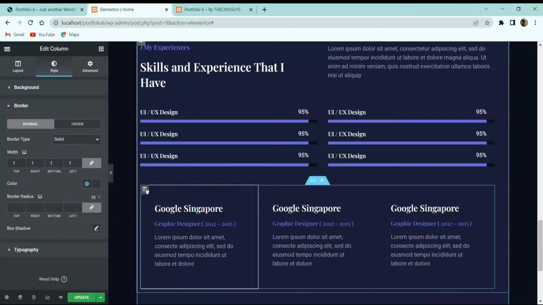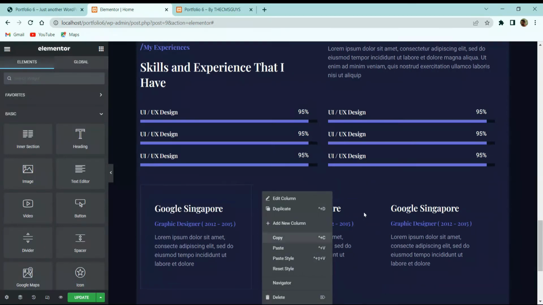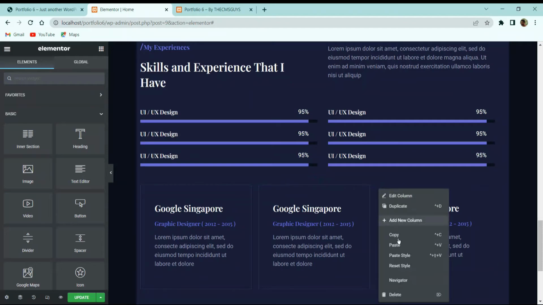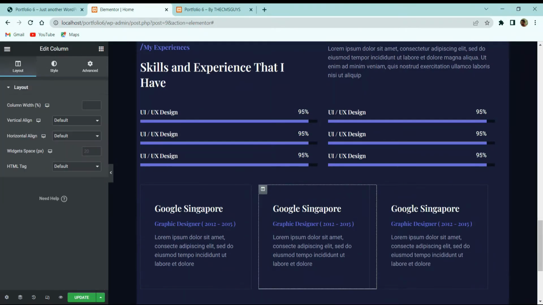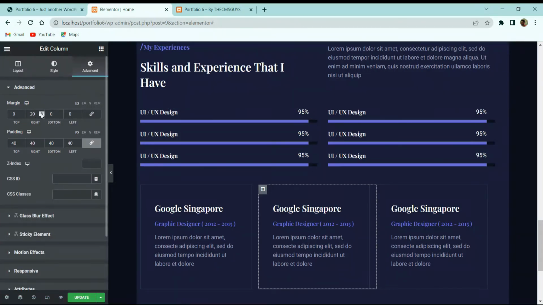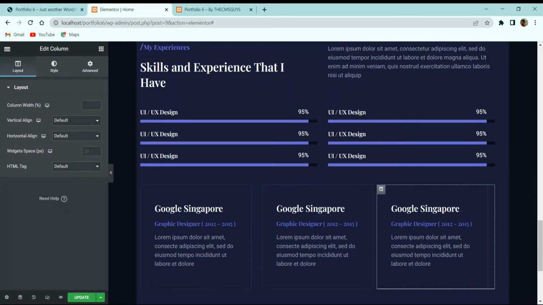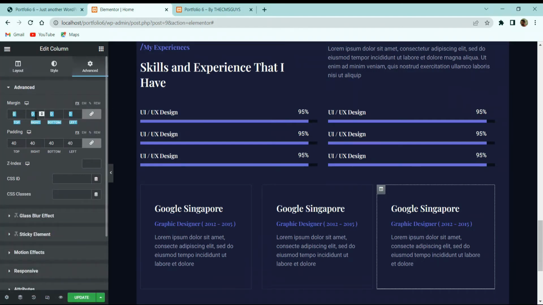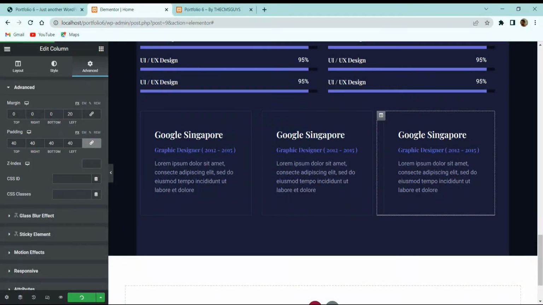Now what I am going to do now, I will copy the style from here, and I will paste the style in all these other columns. Let me paste it over here, and we need to change some of these margin settings. So let's go to the middle one, and here I just want to give it right 10 pixel and left 10 pixel. In the same way for the third column which is on the right, I just want to go to this advanced tab, and here instead of this right margin, I just want to give only 20 pixel of left margin, and just click on update option.